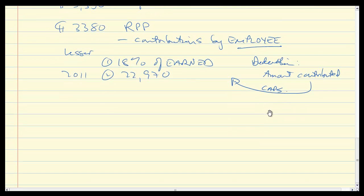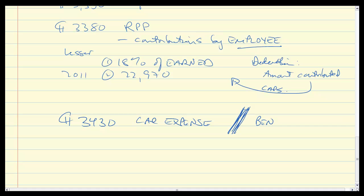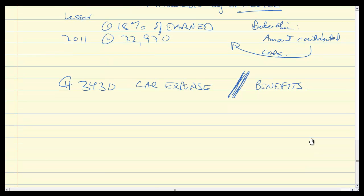Okay, fairly straightforward. So the last thing we want to look at then are these car expenses. The most important thing with car expenses is to keep them as separate as you possibly can from benefits. So make this big, thick wall in your mind between this and benefits, because we tend to get confused between these two things, and because they're both cars, and there's these formulas and things, but this is very, very different. What we're talking about is, can I deduct what I pay? So the expense is the employee's out of pocket.